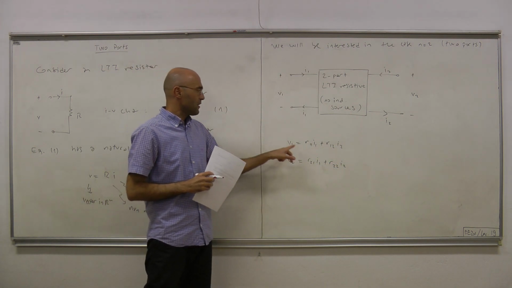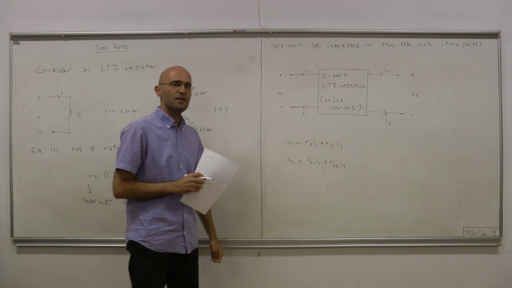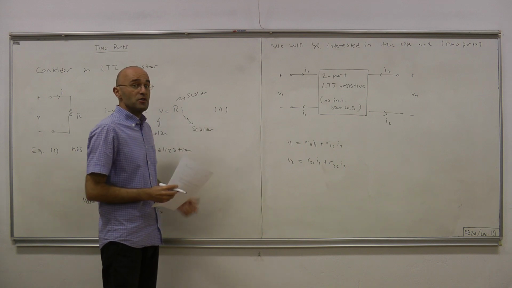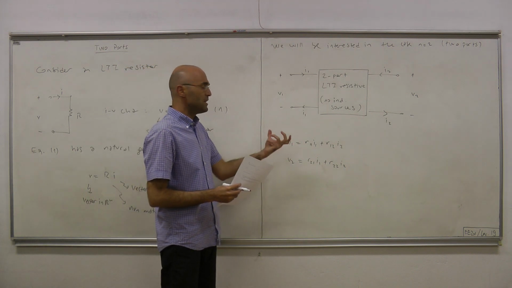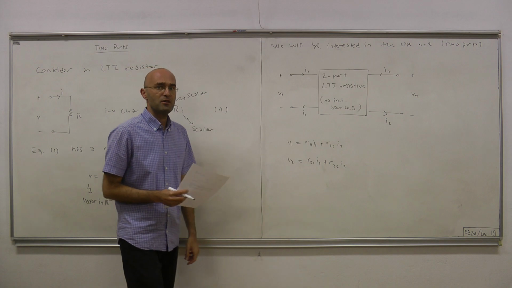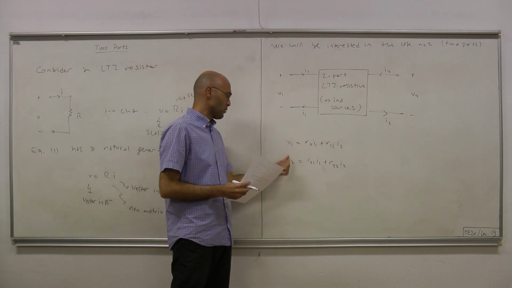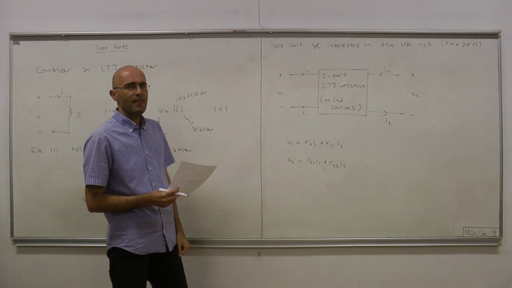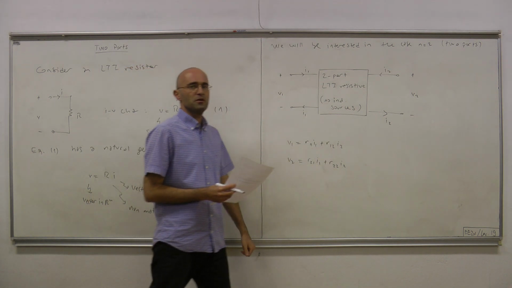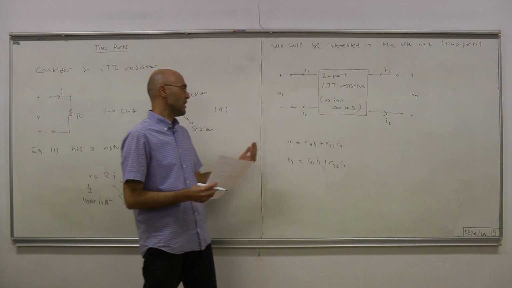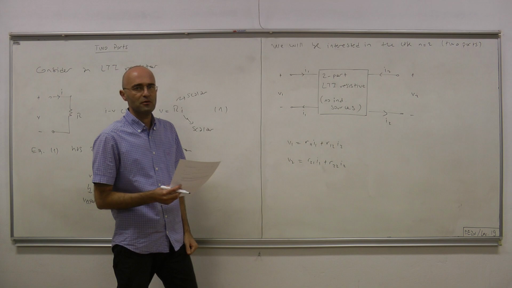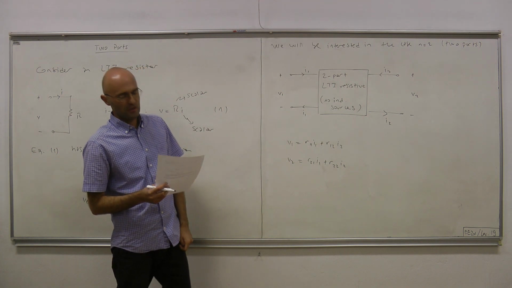And instead of writing those 2 equations separately, it's usually more advantageous to write it in matrix form. And when you write it in matrix form, by which we mean consider stacking V1 and V2 into a single voltage vector and I1 and I2 into a single current vector, then what we have is that the voltage vector is related to the current vector through a 2x2 matrix, and that matrix is called the resistance matrix.